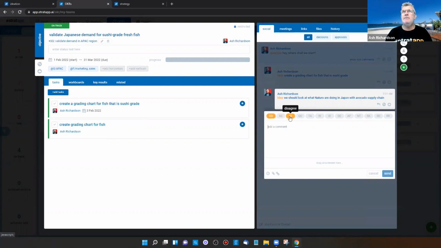So I can agree, disagree, question, task, risk, and idea. Actually create your own cards, those three, so you can work on them and manage them, and they appear in different parts of the app, so you can quickly manage them. Because you can imagine, as you're working here, there's a lot of content starts to get created, so you need to be able to look across it and quickly get to it.